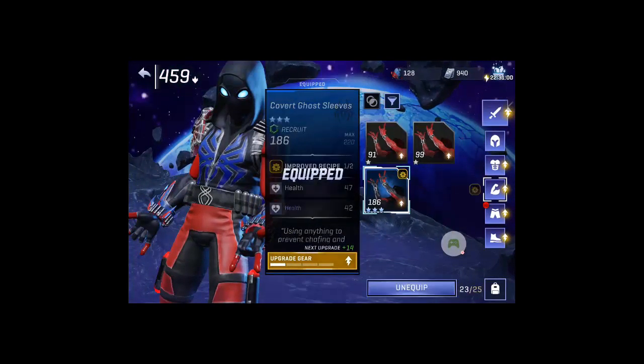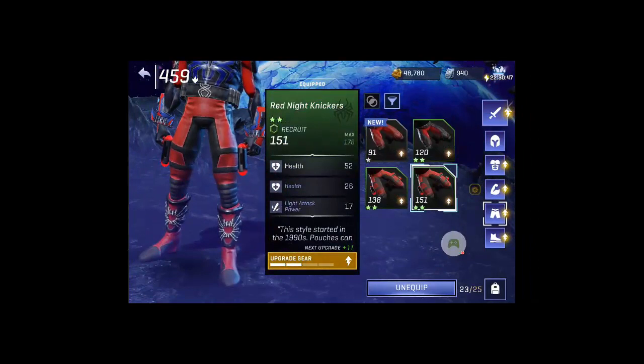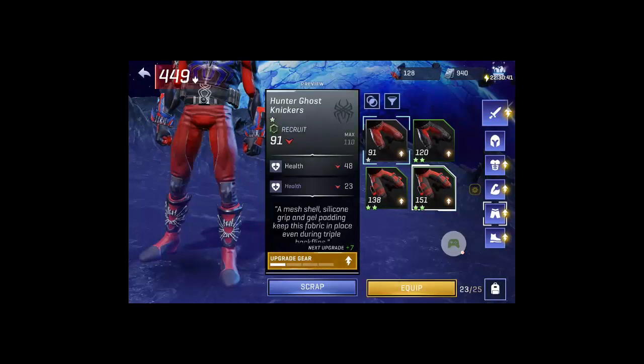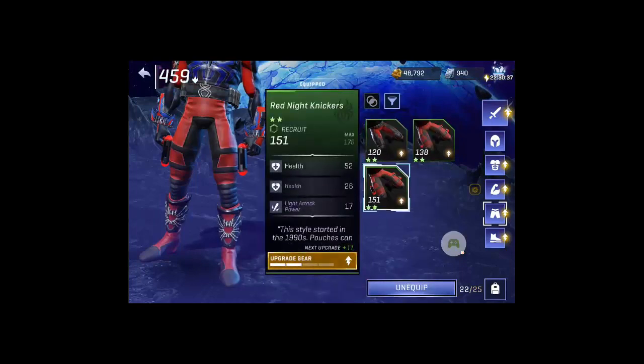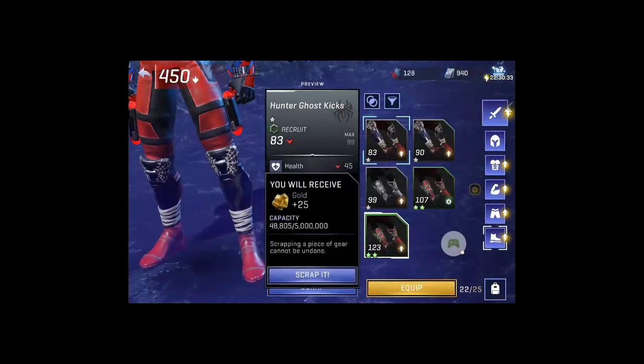It looks like my Spider-Man's got a huge upgrade over here with the improved recipe synergy. Web Snipe Wonder Set, 15 projectile attack power. That's pretty cool. So he's 20. You'll notice down here in the lower right where the backpack icon is, I'm 23 out of 25. That means I want to scrap a little bit to give myself room so that it doesn't go in the backpack inventory.